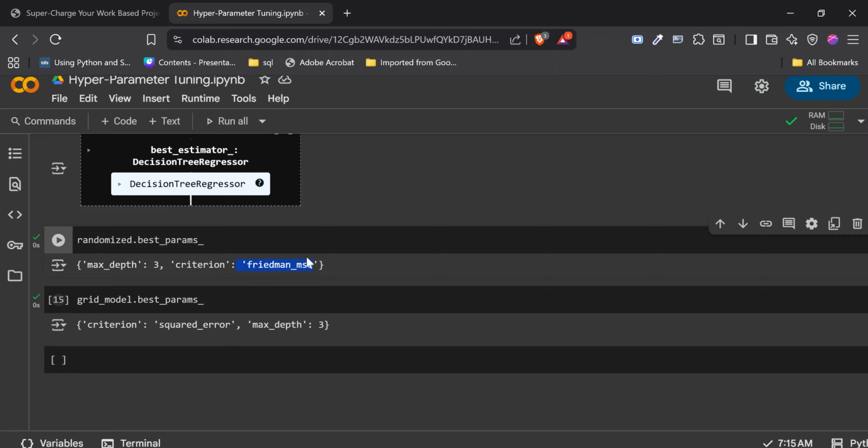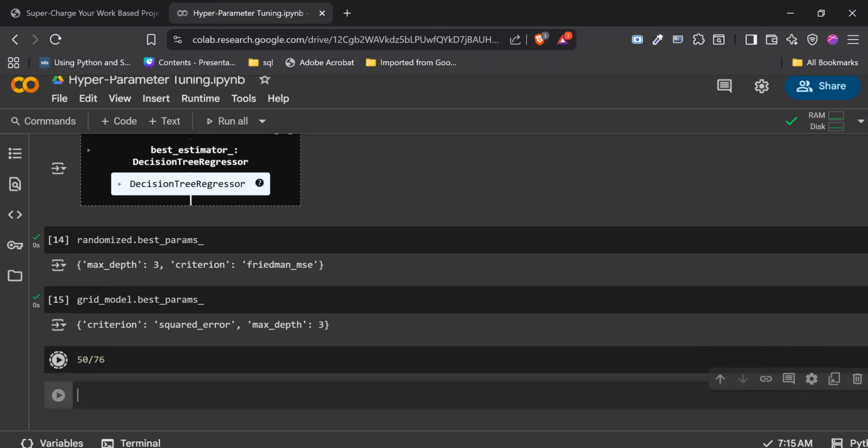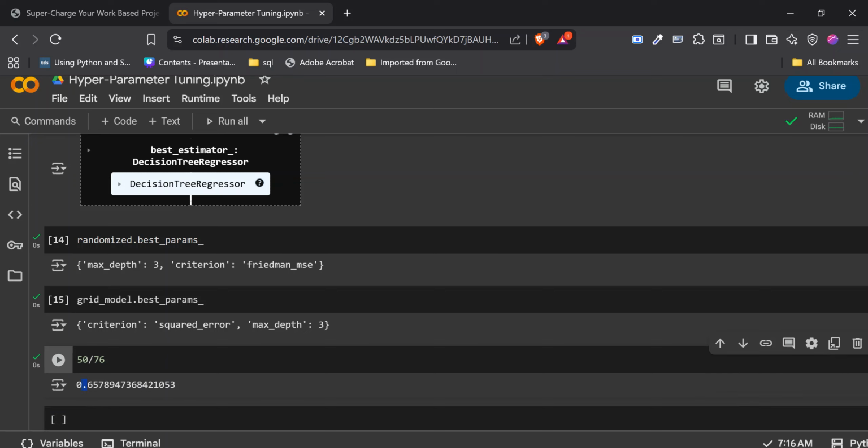Do you understand? But this one did not compare them all. It only worked with 50. So the probability that the best parameters you find from randomized search are the global best within the parameter grid you defined is, in our case, 50 divided by 76, which is 0.65 probability, right? Because we only randomly sampled 50 of 76.